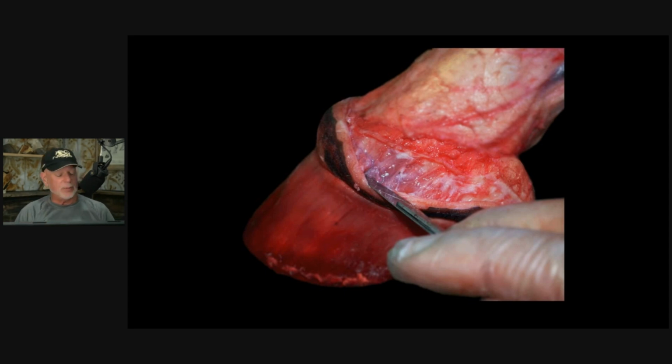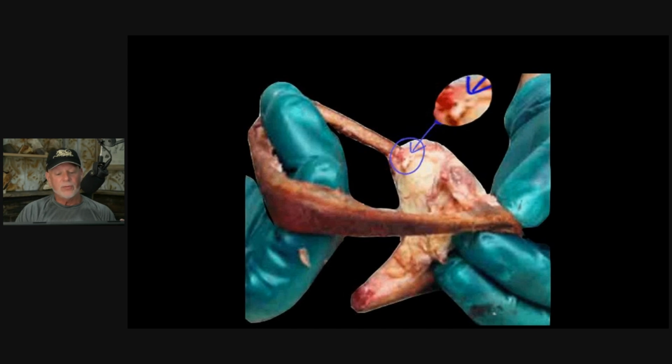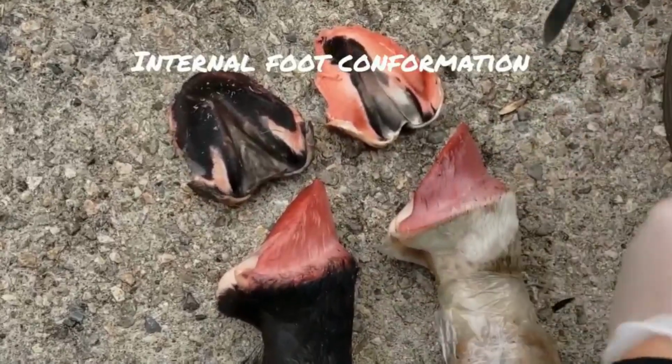Now, the only attachment we talked about was at the back at the appendage. So I'm just going to take this off. And I'm going to show a little video showing you conformation of an appendage. Okay, first in an underrun foot, or underrun heels, and then in normal heels. And what I really want you to take note of is the conformation of the coronary band. And just remember that the only attachment is at the most palmar back part of that appendage. Okay, all right, so I'll take that off.